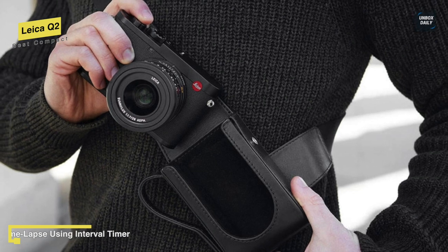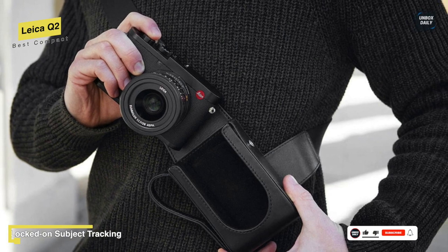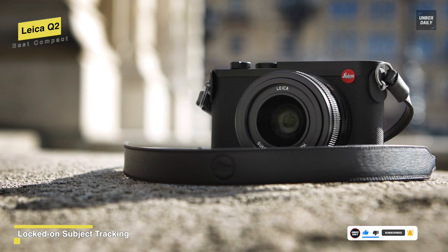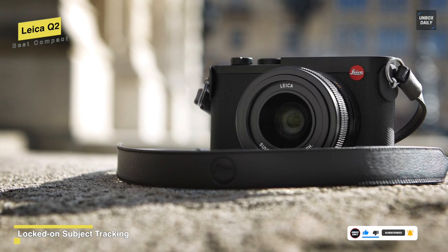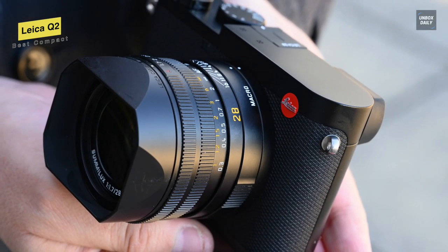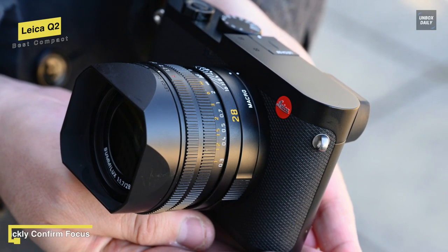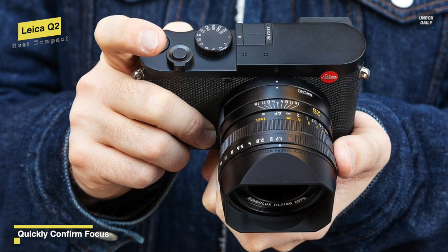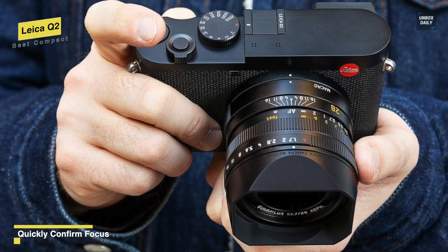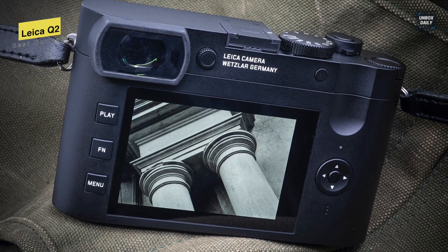Featuring program, aperture, shutter, and full manual shooting modes, it will give you full manual controls and a range of scene modes that can be selected in the menus. And when it comes to its screen, its OLED electronic viewfinder has 3.68 million pixels with diopter correction. This camera can also automatically switch between the EVF and rear screen while holding the camera up to your eye. For controls, it only houses three buttons on the left of the camera screen. Its function button can be customized, so you can choose what control it accesses when you press it. And by pressing the middle button in the four-way controller, it can switch the display on the rear screen between photo mode and video mode.